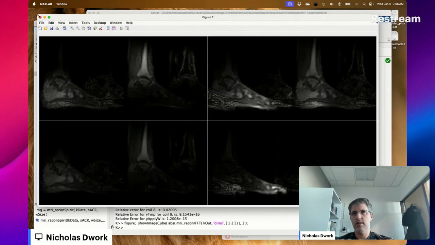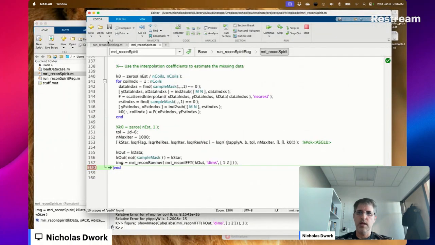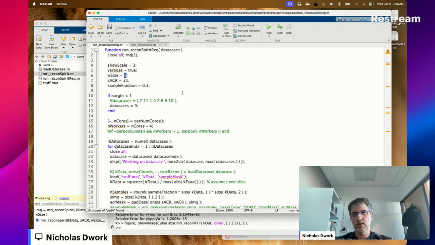Yeah, that wasn't it either. I thought maybe, I don't really know that SPIRiT will work with a kernel size of 5 by 5. I don't really know that. Or an auto calibration region of 31. But I think it will. I think it should. And I think I've seen Grappa work on this data with a kernel size of that or less. So I don't think that's the issue, but it's worth trying.